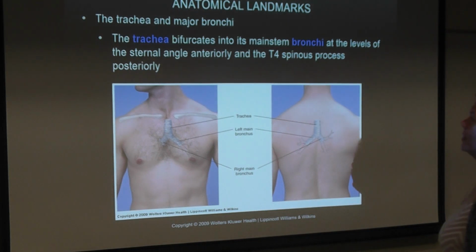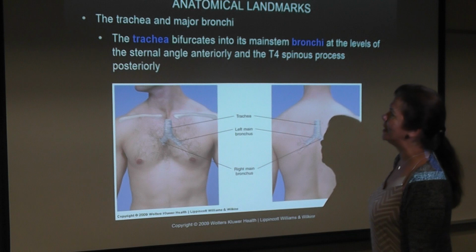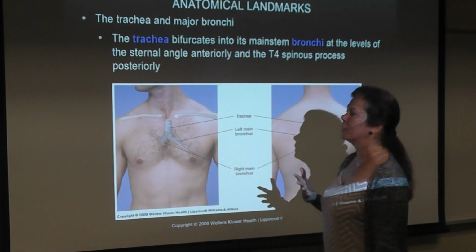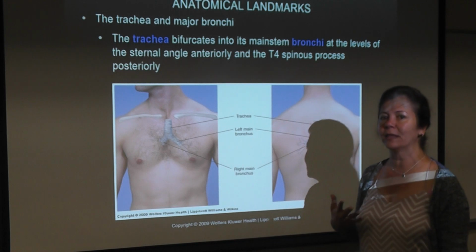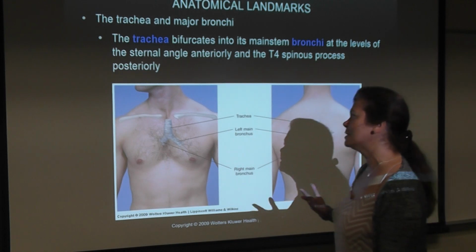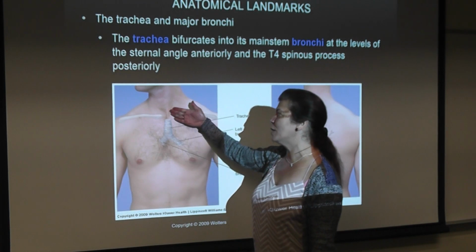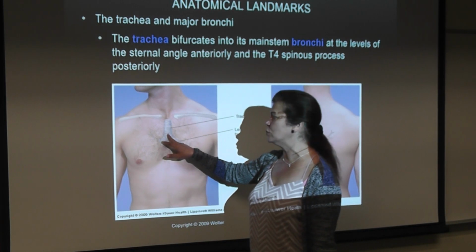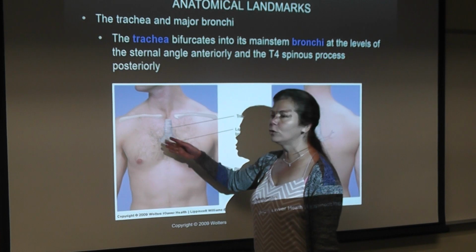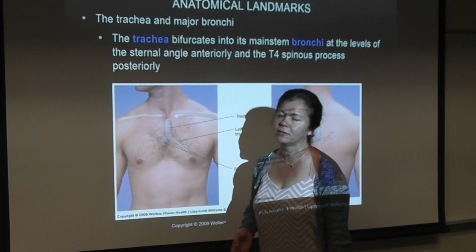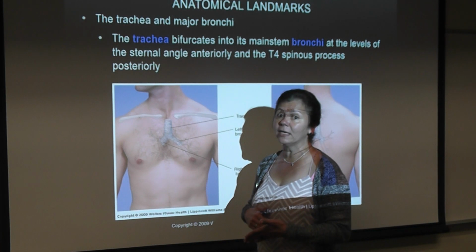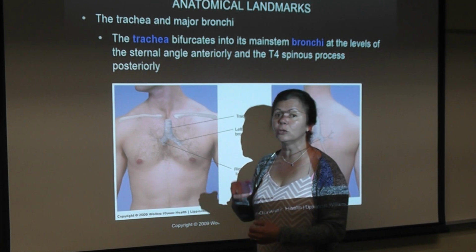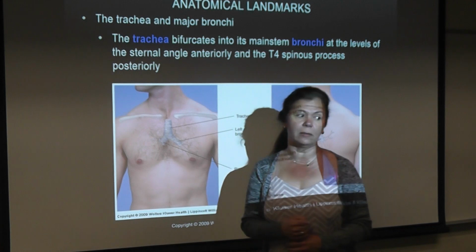So then, again, imaginarily, remember that the reason why we make you remember the angle of Louis, which is located at the 2nd intercostal space, is because you know that anatomically at that level, the trachea starts dividing into right and left, and the bronchi also start dividing into right and left. So you know already that at that level you have, for example, the carina, above which the ET tube has to be located 4 to 5 centimeters.